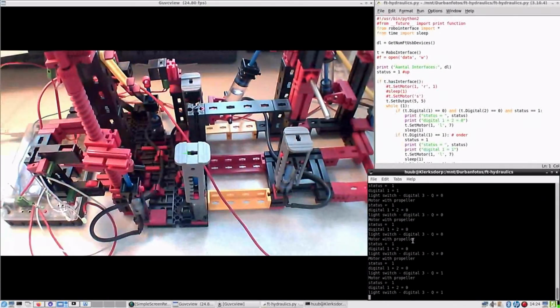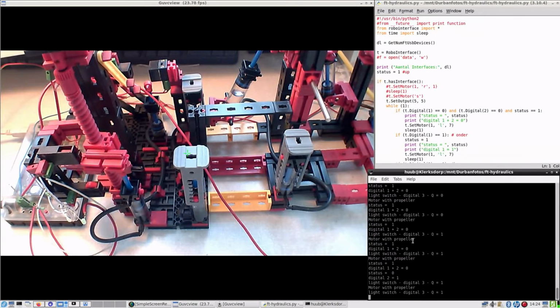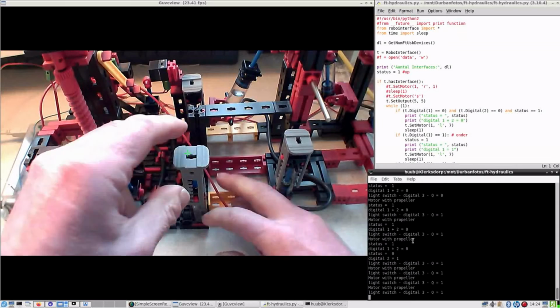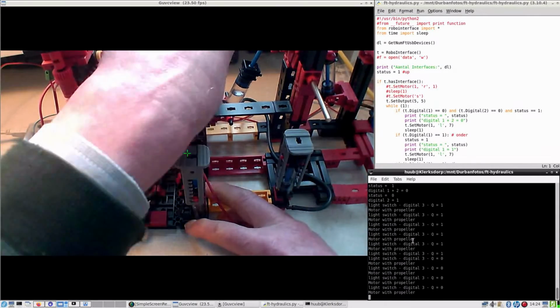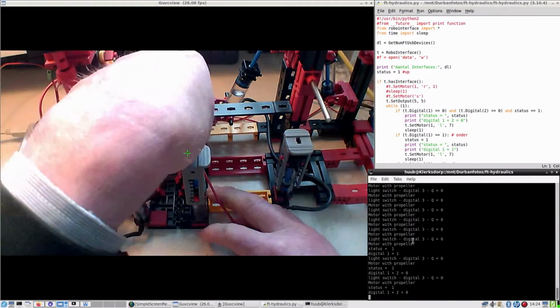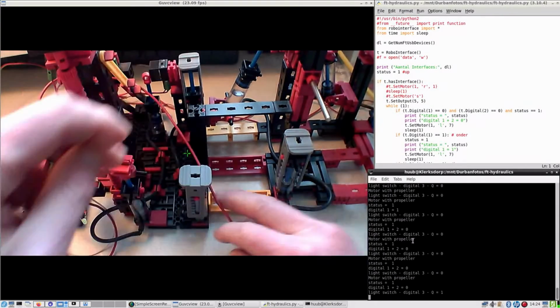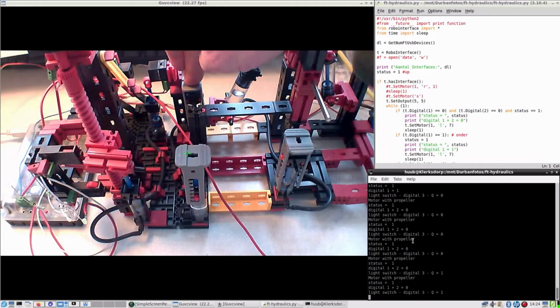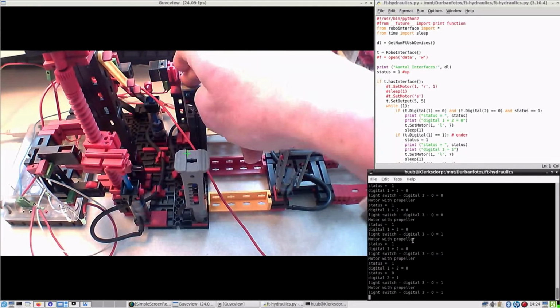And that means that actually the whole system is functional. Well, I haven't tested this one yet, and that's only this part, so well, yeah, that is functional.